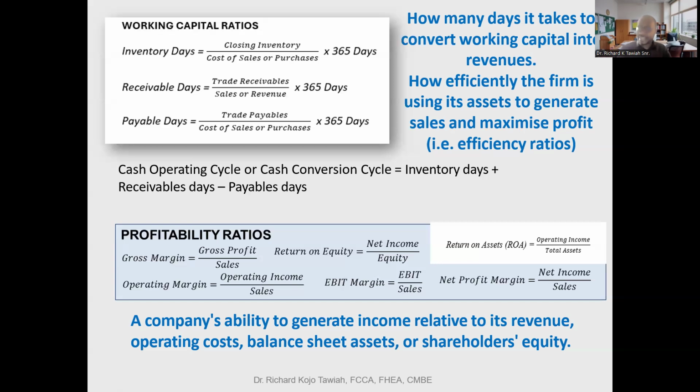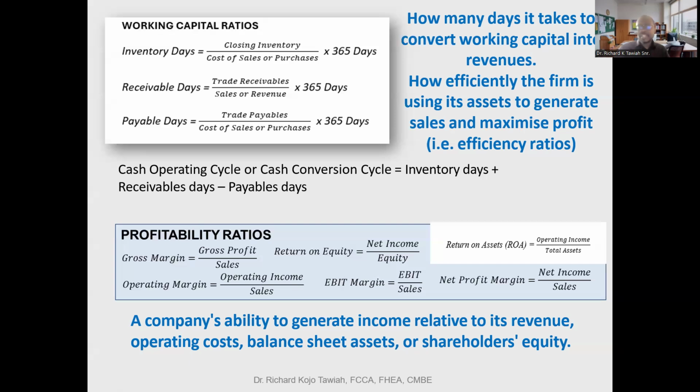So it brings in money. Inventory brings in money. Receivable days, getting money from customers: how many days? It brings in money, positive. Payable days: how long does it take us to pay? It takes out money. So add the inventory days to the receivable days, and take out the payable days. All right. So yeah, that's it.